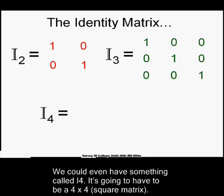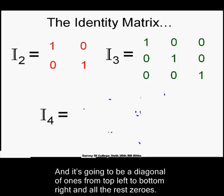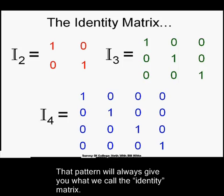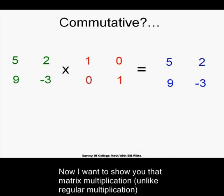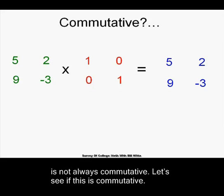Well, we could even have an I4. It's going to have to be a 4 by 4, just like that I3 was a 3 by 3, and it's still going to have to be a diagonal of 1s from top left to bottom right, and the rest zeros. That'll always give you what we call the identity matrix. Okay? Prepare to be astonished. Now, I want to show you that multiplication isn't always commutative. Let's see if this is commutative.